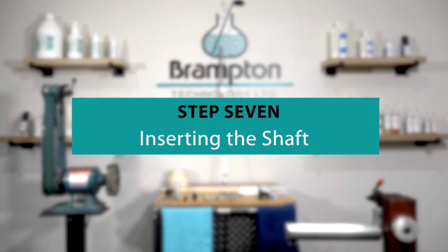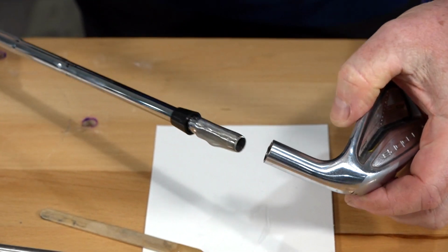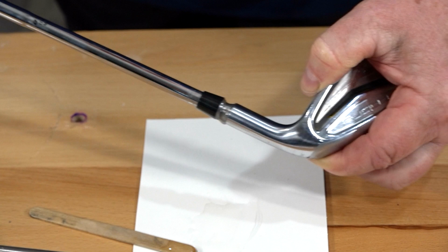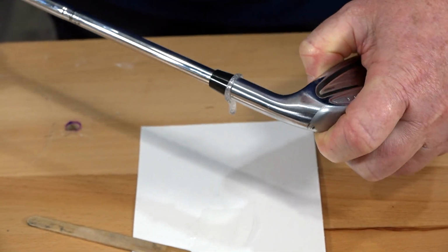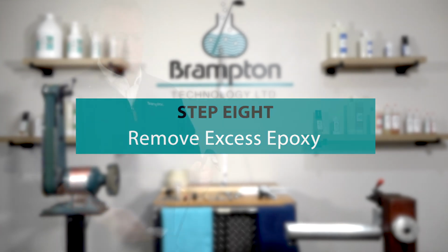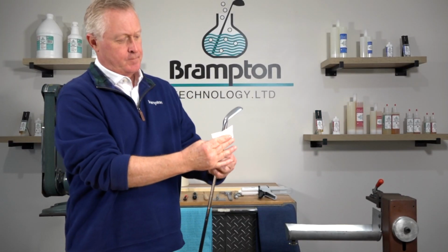Step 7. Inserting the shaft. Insert the shaft into the neck of the club head, using a twisting motion to ensure complete epoxy coverage. Step 8. Remove any excess epoxy. Clean all excess epoxy with an alcohol wipe.